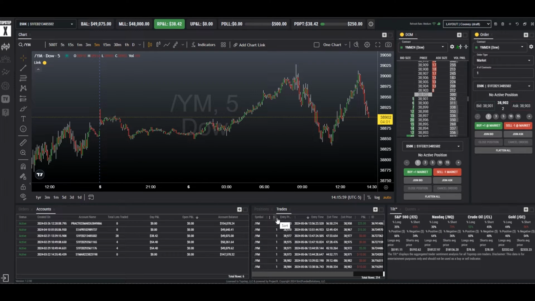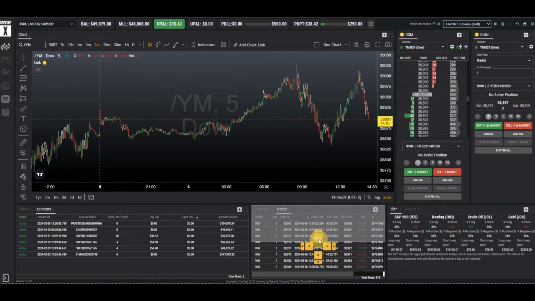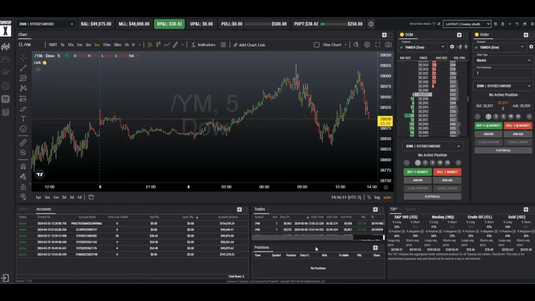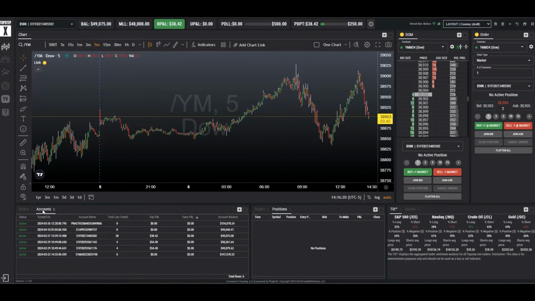If we wanted to have a separate component for trades, we can just click it and then mouse over these areas, and it will give us a preview of where the location is going to be. Let's put it directly above. And now we have the two of them. We can see that it is not that convenient, so let's move it back. And there it is. These three components down the bottom are all able to be mixed with each other.